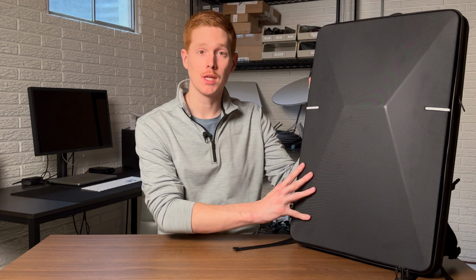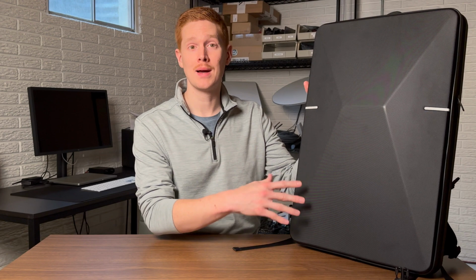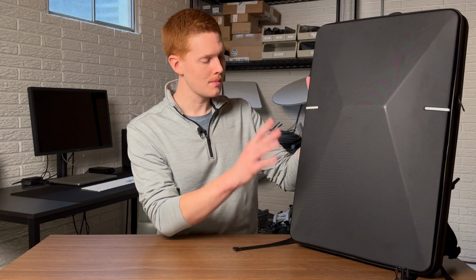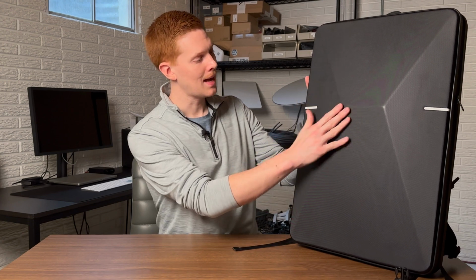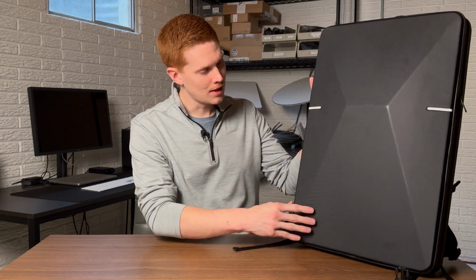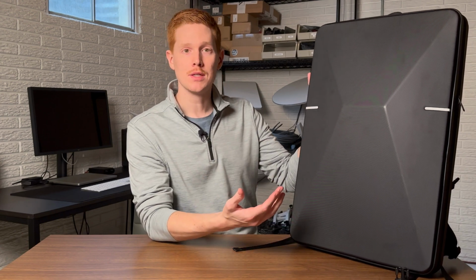All right, so final thoughts about the Starlink backpack for the Gen 3 standard dish. Well, in comparison to the previous generation, this thing is improved by leaps and bounds, not only from the aesthetic point of view. This thing looks great, gives off some major Star Wars vibes with the black and white, the textured finish here, and all the cool angles and everything. But functionality is improved as well.